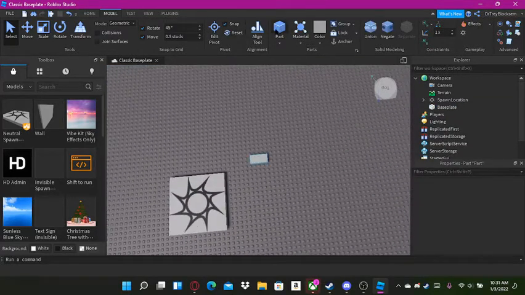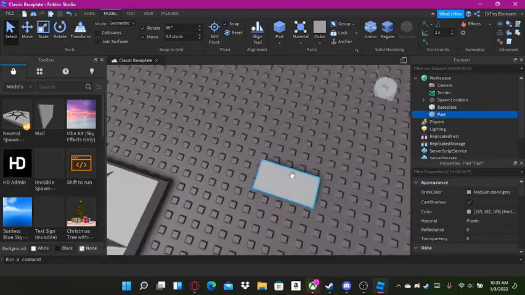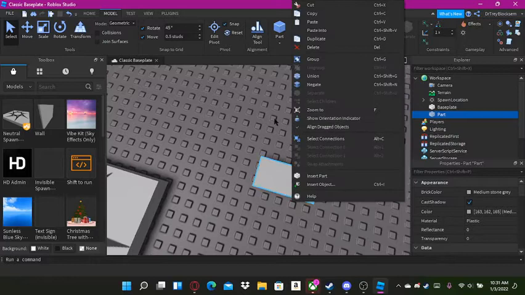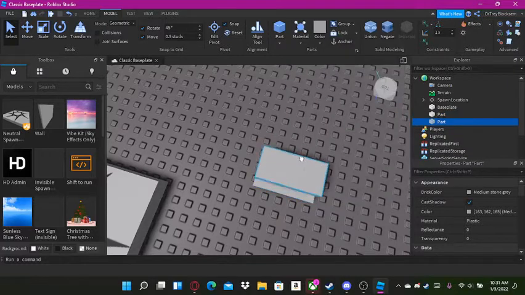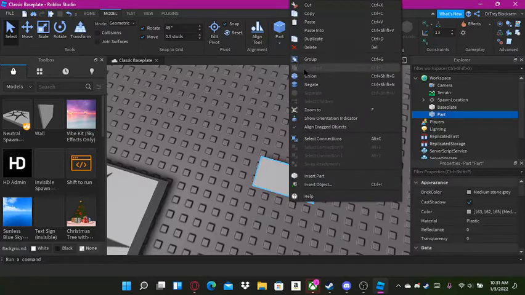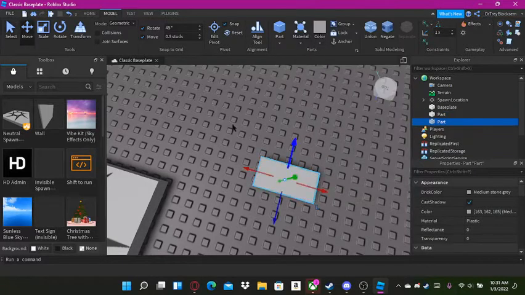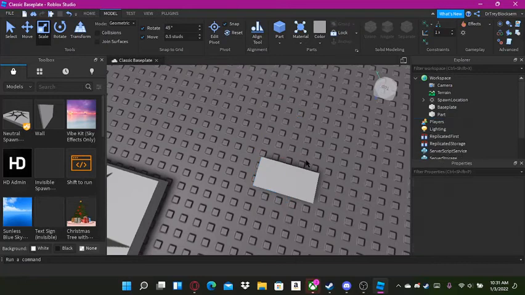But here's something that I wanted to show you guys. There's a difference between right clicking, so you can right click things, right? This is very useful. You can cut it, which is pretty much copy and pasting, but you remove it completely and then move it. Paste into where you're gonna paste into things. I'll get into things later. Duplicate, which is my favorite because now there's just two, and if you want to make walls, here let's undo that and then duplicate. If you want to make walls, it's very simple because then you could just go to the scale tool and go like that and then that, and it just makes it so the duplicate tool is very useful.